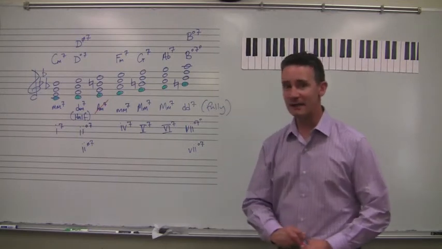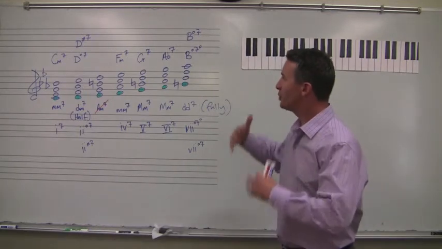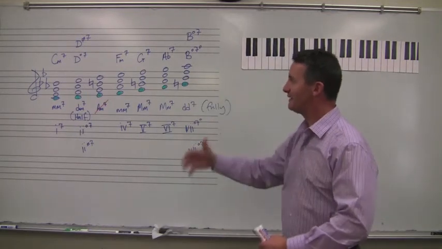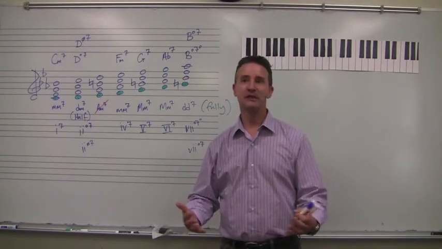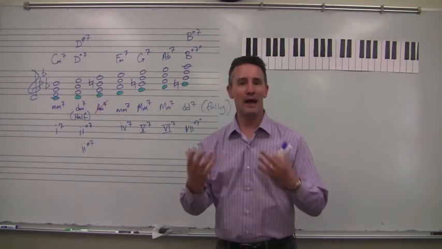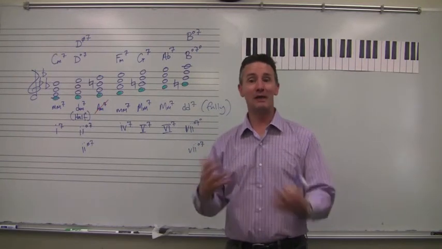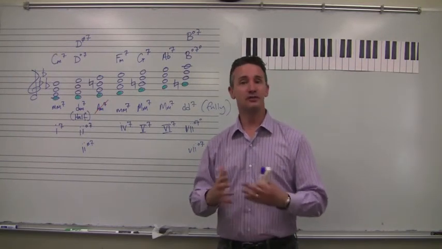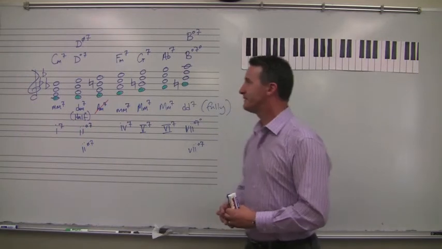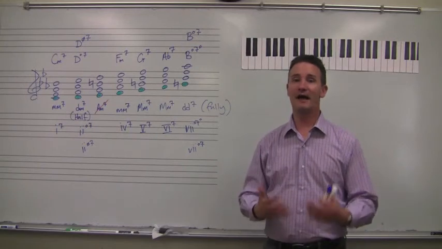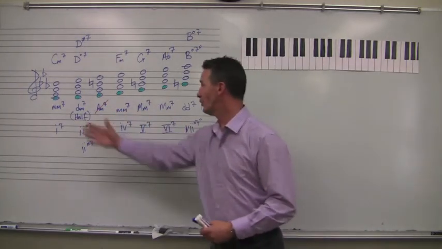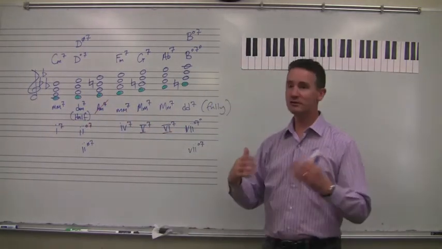What we'll find is that from time to time these chords are added, the 7th is added to the triad to create interesting harmonic sounds, to create something with a little bit more edge, a little bit more spice, a little bit more interest than just using the regular triad. And some of these are used much more often than others. You'll find that chords like the 2-7 chord and the 5-7 chord are used a great deal.